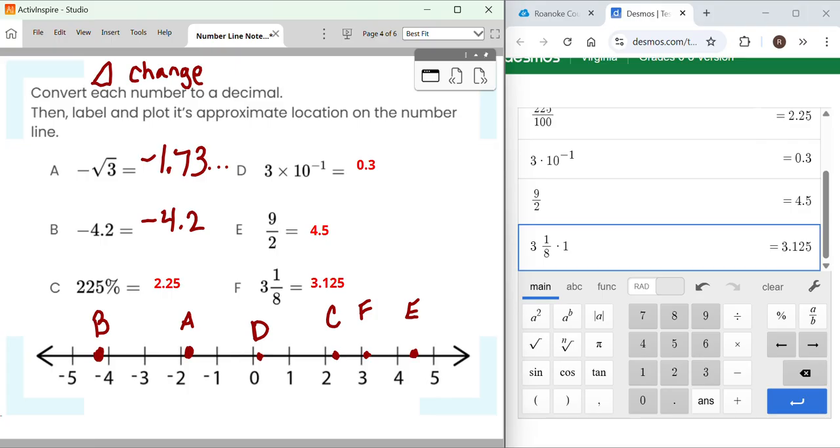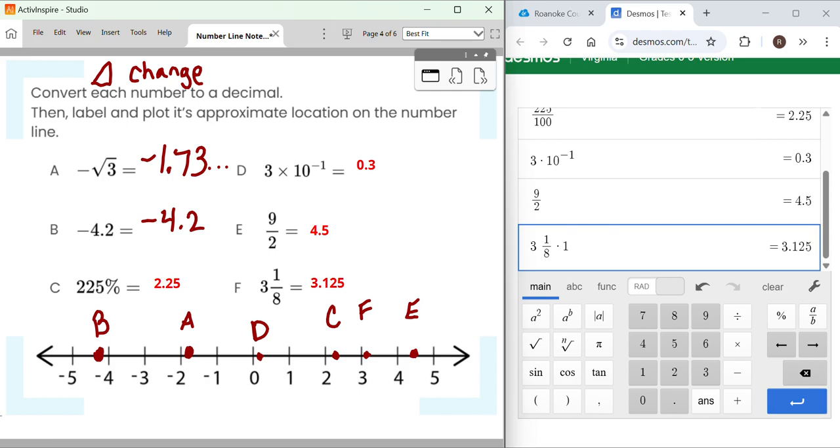Okay. Now, something that I need you to remember is if you're working with a number line, your numbers have to be decimals, okay? Unless the number line has percentages on it, which doesn't happen very often. But if it has percentages down below the number line, you can make them or keep them percentages. But otherwise, when you've got a number line, remember, change things to a decimal.